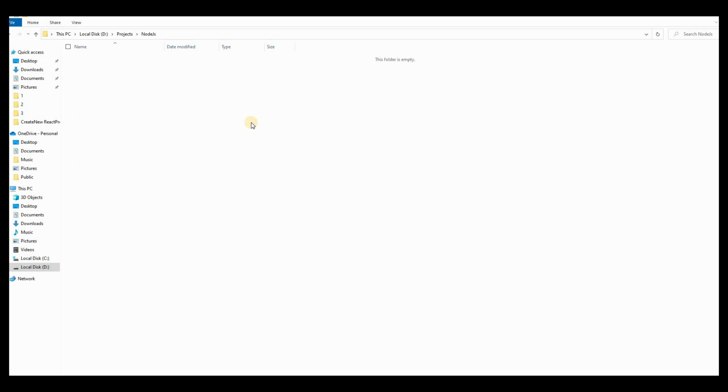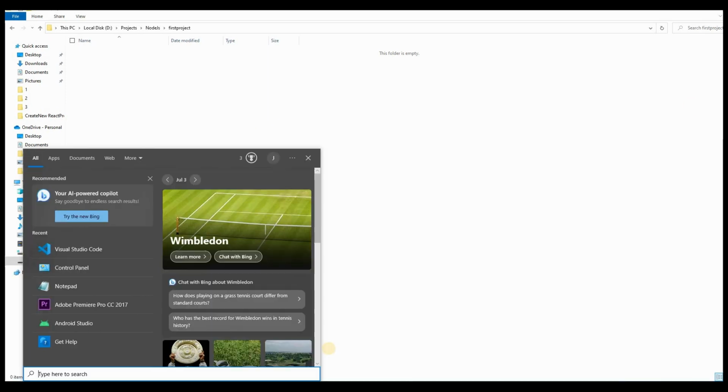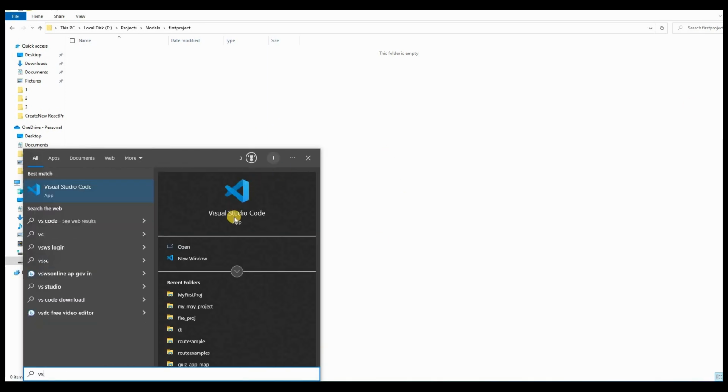Now, let's create a folder for our Node.js project. We'll name the folder First Project. Once Visual Studio Code is open, we can open the newly created folder.